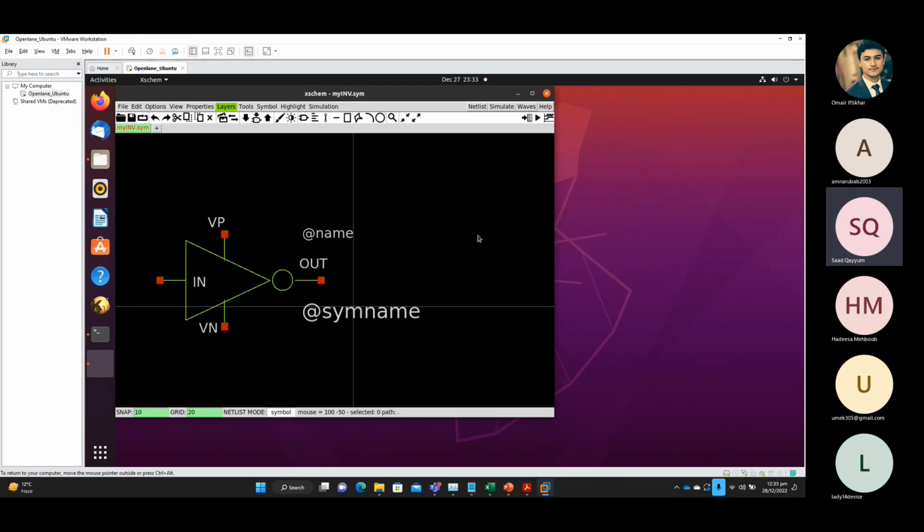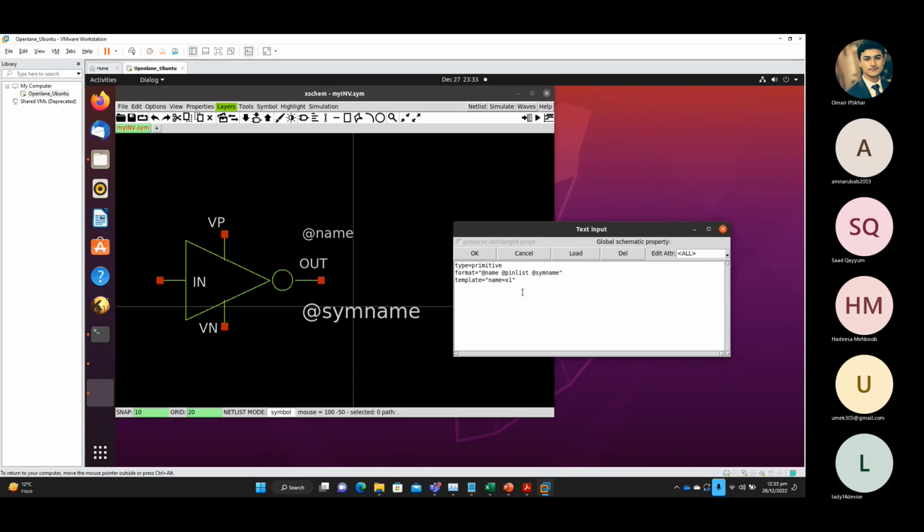Sure. So you can see labels. I cannot see labels. If you simply press outside and press Q, I think it shows here. Type is primitive. Could you tell me what's the type of your symbol? I don't have any. If you press outside, press Q. If you have not named it, or name the schematic, name this, and then it should automatically get it.